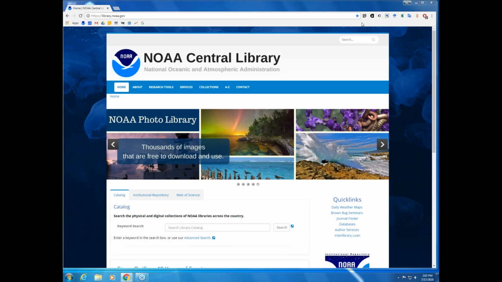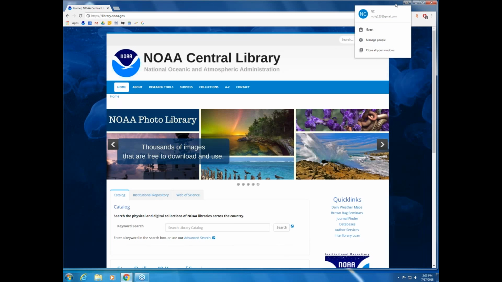So let's get started. The first thing I do want to point out is just take a look at the whole screen. There are tools here already on screen that are important to know about. When you do start, I would recommend logging into Chrome itself. Now, you can do this with your personal account or with a NOAA account. The personal account, if you do use it, allows you to sync all of your bookmarks and material across different computers within Chrome.